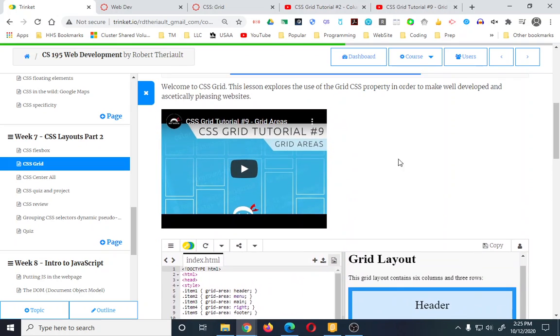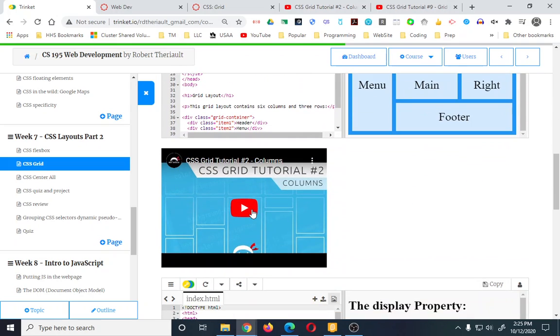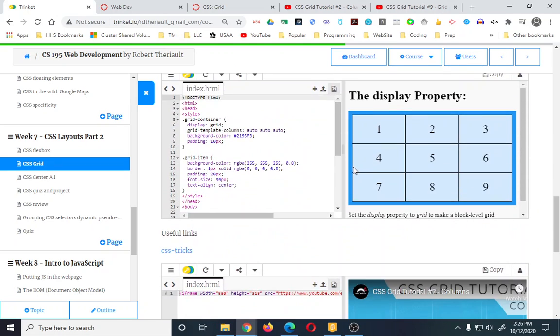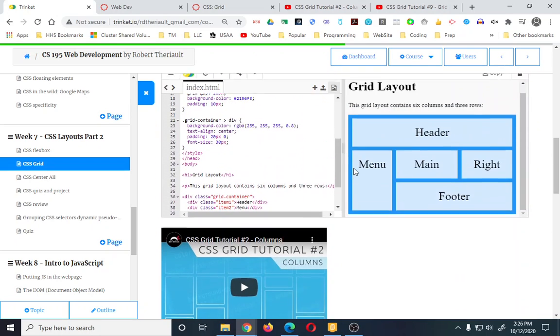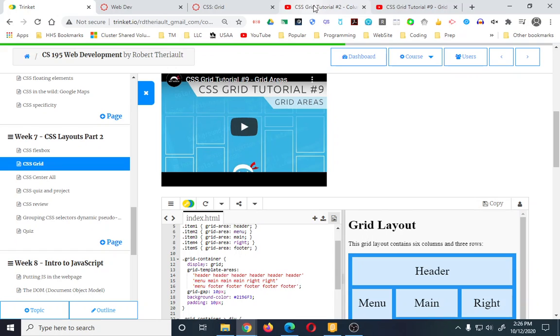We'll watch this video and go over it, then we'll watch this video and explain what you see over here, make some changes to it, and then explain the mini project, which is very similar to the last one. So our first video.